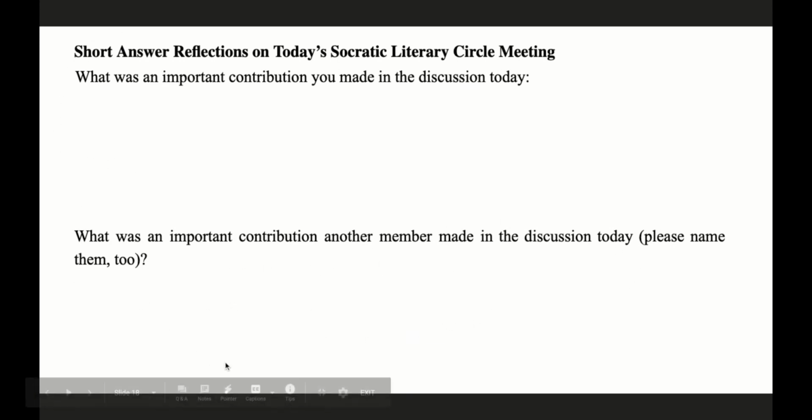So this is showing that you listened to somebody and they made a good point and you want to name them. So-and-so said this and it was really cool and they said that and it made a lot of sense and now I understand it better, right? So you want to explain, what did they say that contributed to your understanding of the book? I'm sure somebody said something of value, okay? If nobody speaks in your Socratic seminar, go ahead and write that down and I'll deal with that, okay? But you've got to talk to get points.